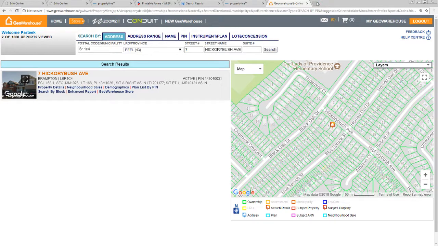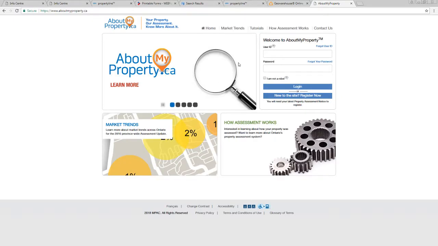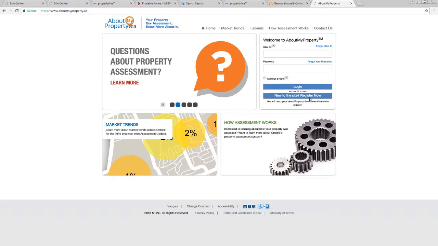Let me quickly show you. You can go there and find information about your property assessment notice. Right over there you have to log in, and if you're new to this, you have to register. This is how you can find the market trends and assess your property accordingly.